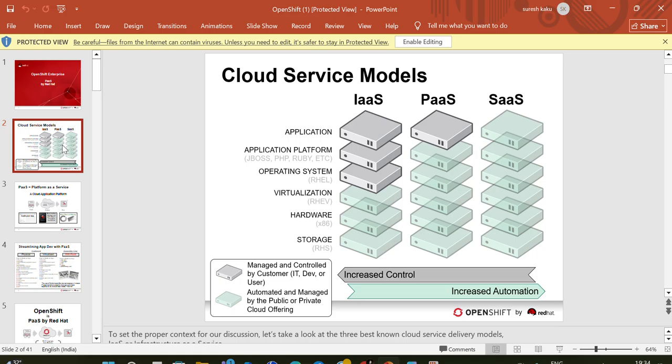So these cloud service models, if you can see, there is infrastructure as a service, platform as a service, as well as software as a service. Here we have the applications, and these are infrastructure as a service. The developers as well as system administrators have to provide an OS installation, the configuration, and any runtimes and library files required by the application. But they are responsible for keeping all of these updated, as well as server hardening of the OS and the runtime.